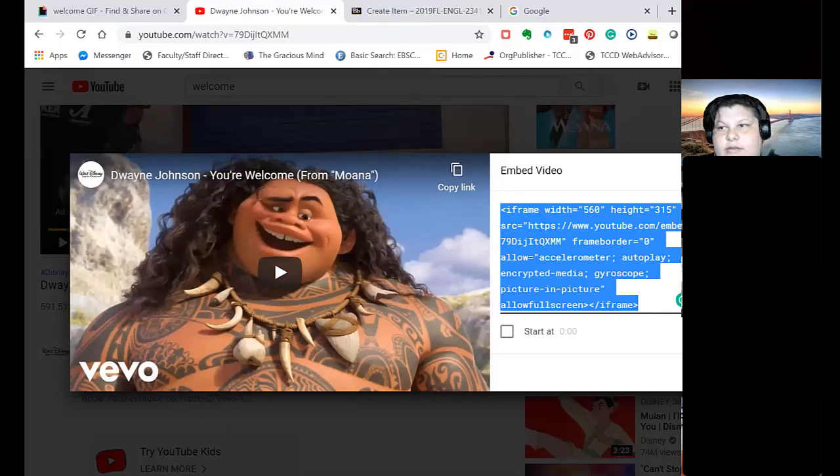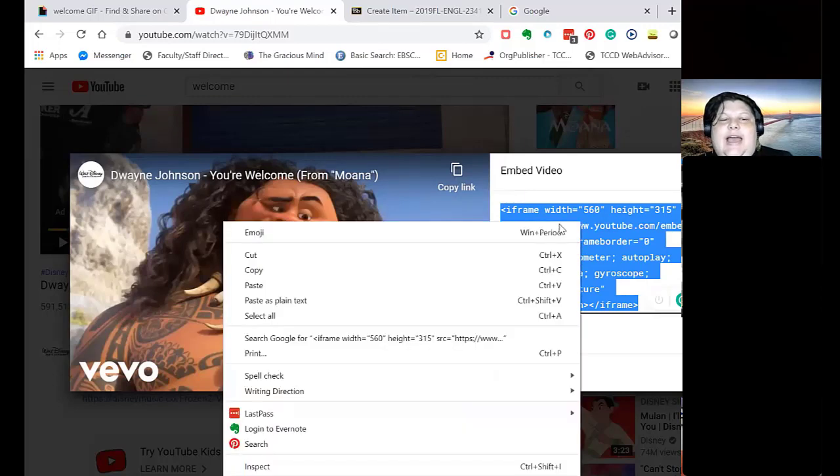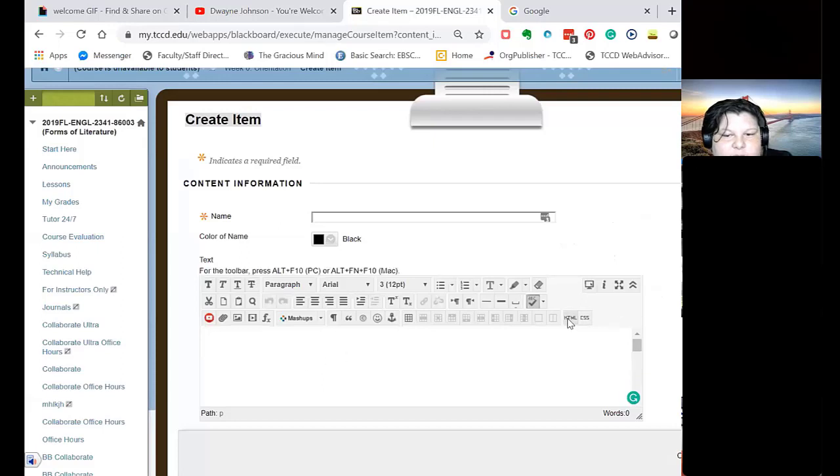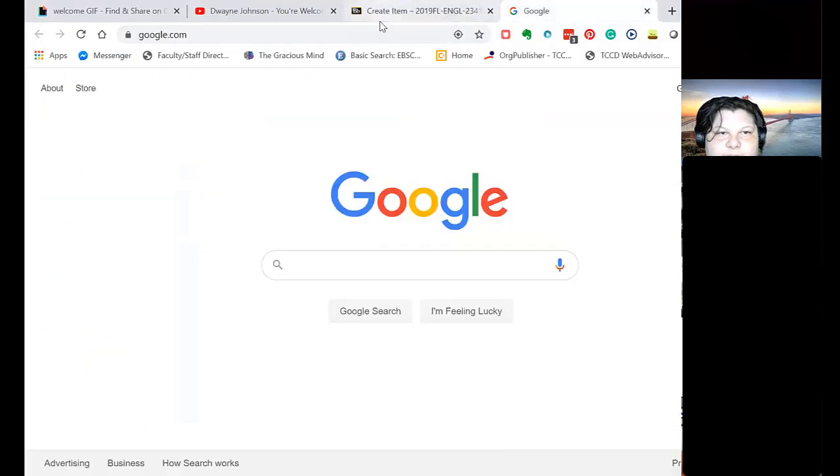And will it copy the code if you just click on copy link, or do I have to do Control C? Let me see if it does it with copy link. Let me try that. So you want to hit HTML. Oh, okay, that's my problem. I'm saying copy link when I have to just highlight it all and then right click. So let me close this really quick and try one more time. Third time is a charm, right? All right, let's go back.